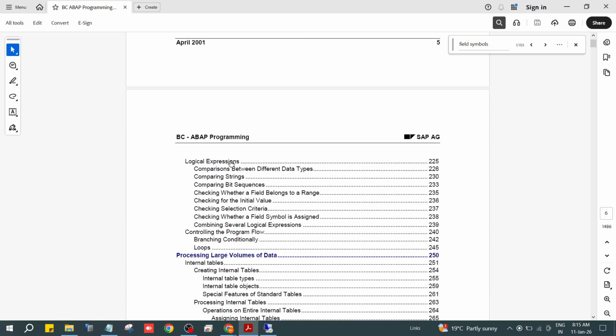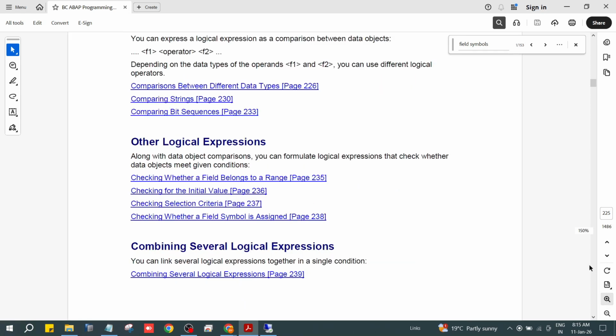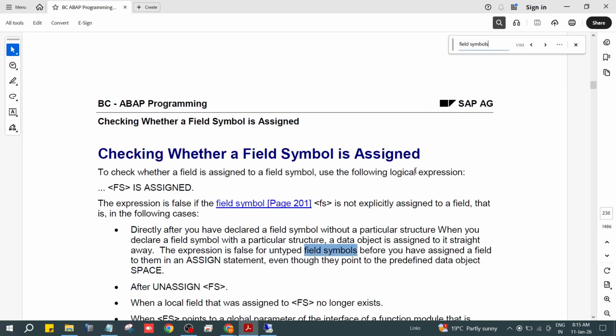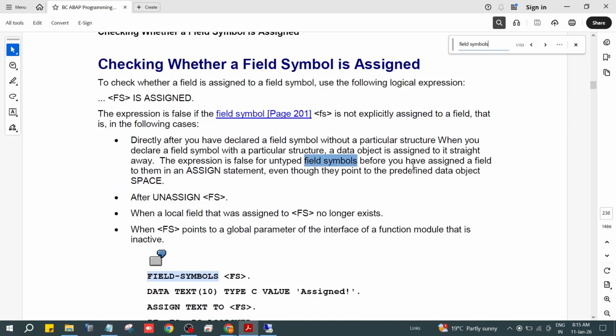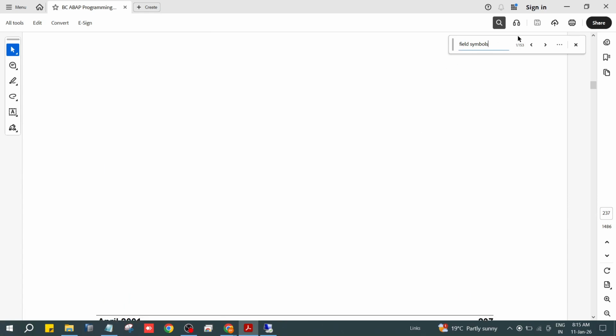Then if you go to the logical expressions, how you compare, this is under logical expressions. One minute, we will come back from here.